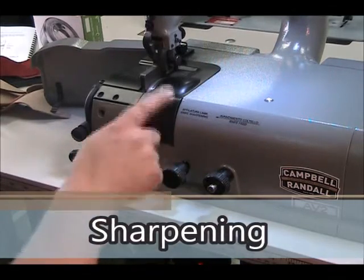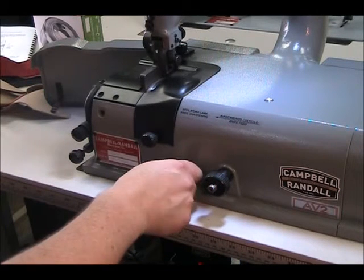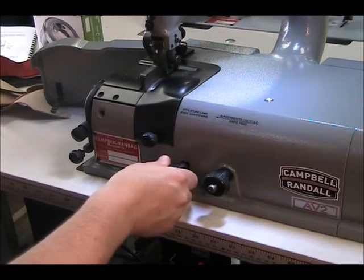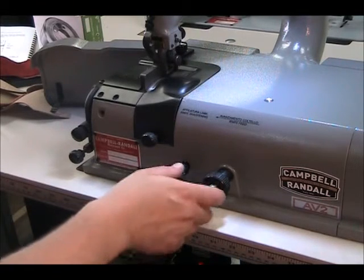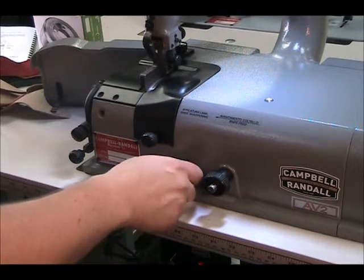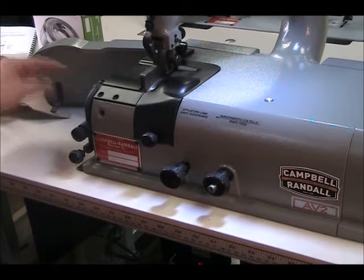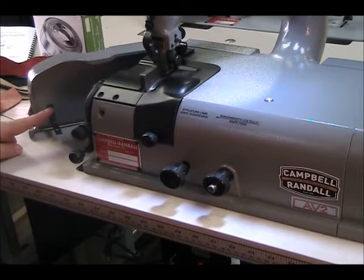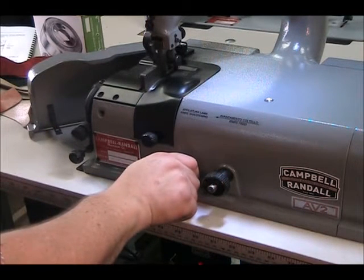Turned off my feed. I've got my knife running and my grindstone. Bring my stone in, ever so slowly until I hear it contact. There you go. And you'll see some sparks. Now I want some steady sparks. I don't need a whole lot. You can start seeing the sparks coming out right now. If I was doing a really heavy grind the first time, I might get sparking like this. A little hum's okay.